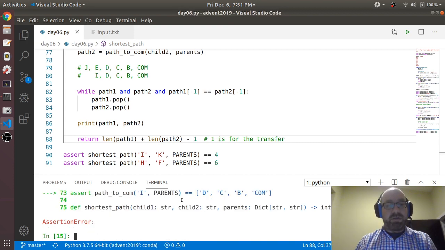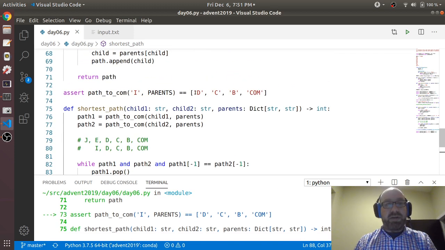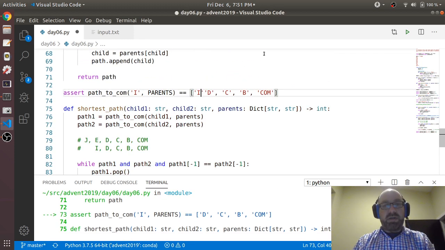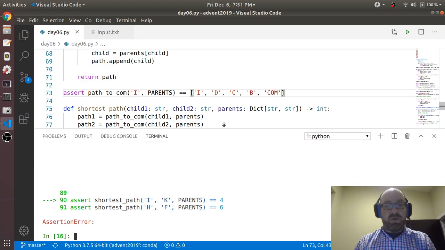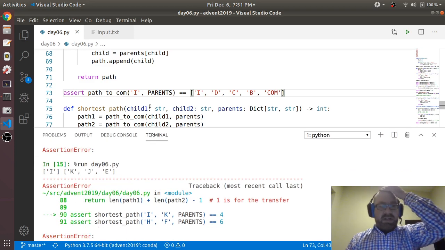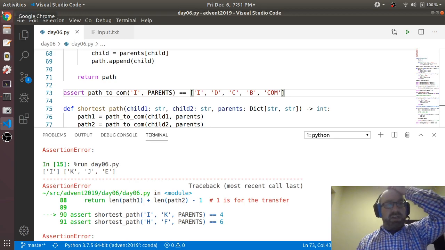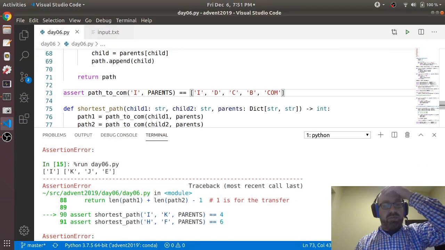Let me try that. And now I've broken that assert because there should be an I in here now. So let's try this one more time. And that still didn't work, because I have an I and I have a KJE. So what have I done wrong? Why am I popping off the D in one of them?